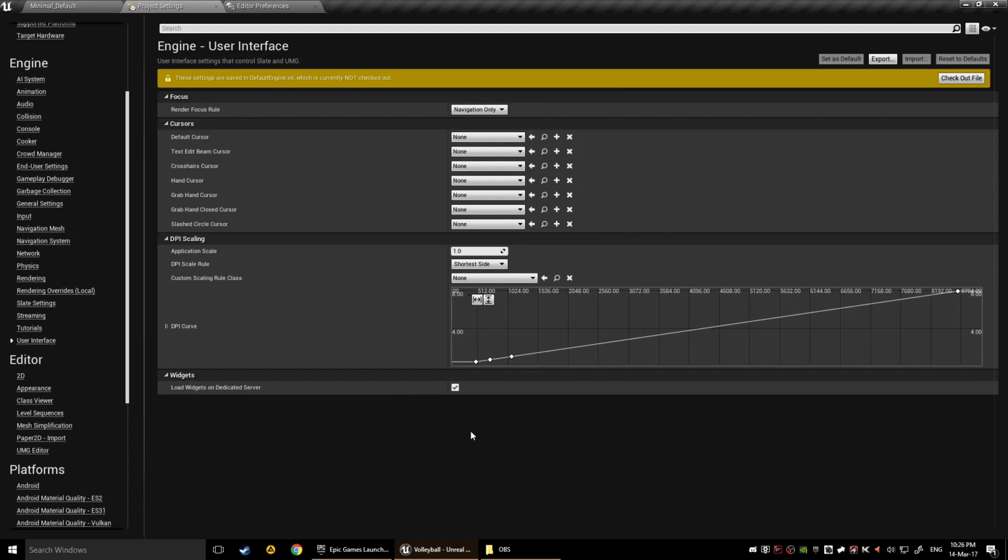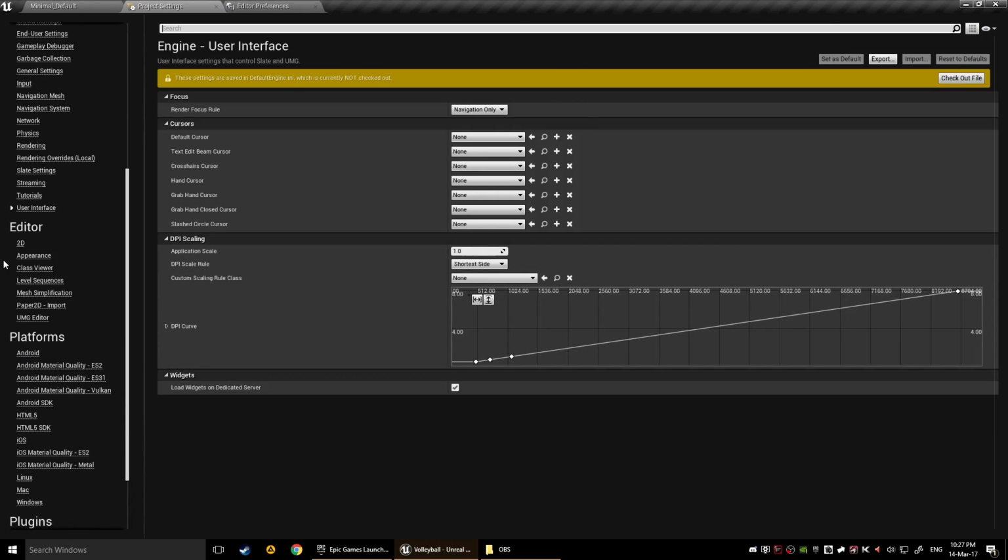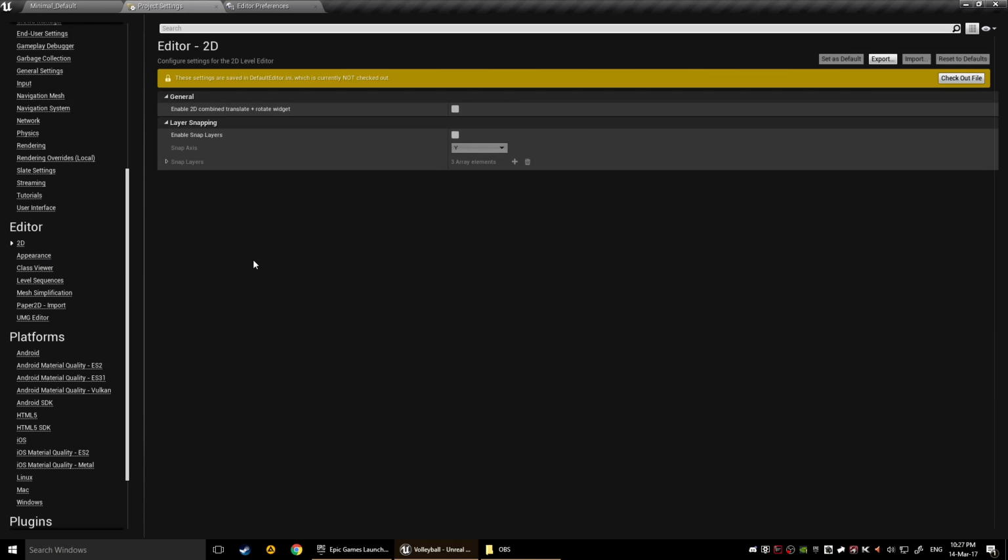The user interface is basically what you're going to see. So your default cursor in the game once you launch the game, what your default cursor is going to be. Like if you're going to have text editing beam cursors, these are all your standard UI elements. And obviously your DPI scaling should be set to 1. Don't change it. And really just let the player drive the mouse speed from the hardware. Next thing, you've got the 2D editor, which we're not even going to approach because I think it's dead within Unreal. Nobody cares about 2D these days in Unreal.